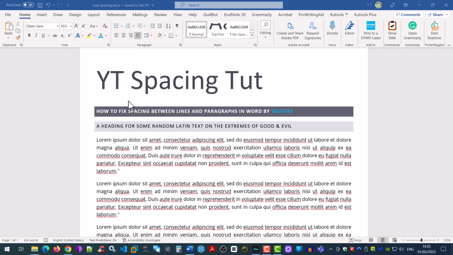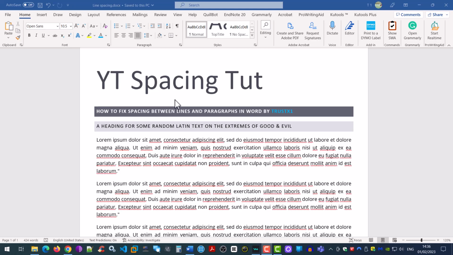Okay, so in this video, we are going to look at adjusting line spacing between sentences and paragraphs on a Word document. Now, you may want to do this to satisfy a personal preference or meet the prerequisites of an organization or perhaps your school or university. Using this simple document, we're going to look at how we can do this in practice.